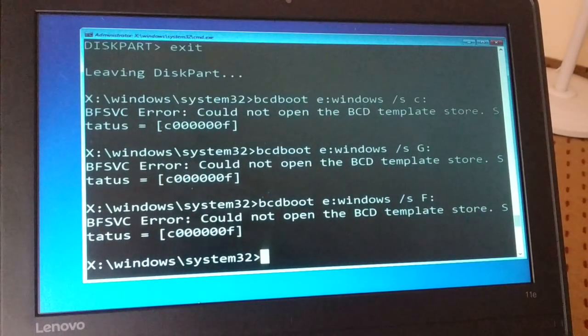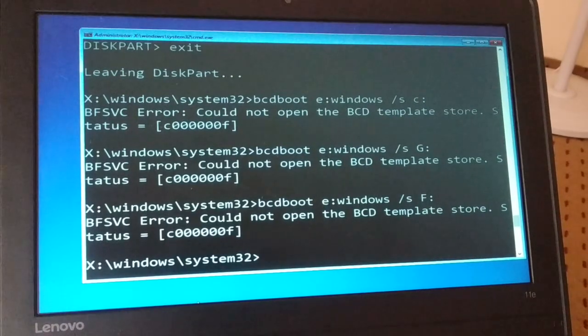Again error. So you should not get this error. When you are getting this error, it means you have not executed the command successfully. If you are getting this error, these steps might not help you. If you are not getting this error, this step is definitely for you. This will help you and you can fix the error. In case you get the error, there is another way you can try.